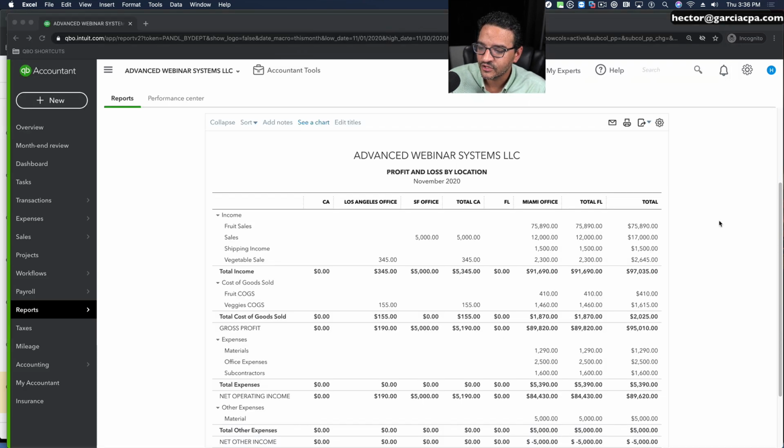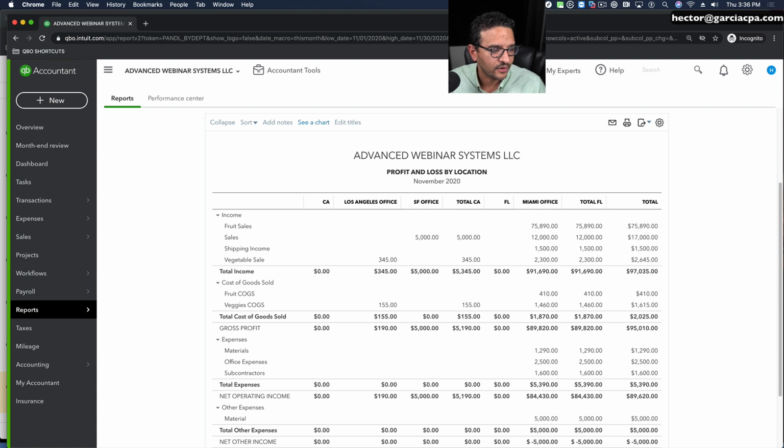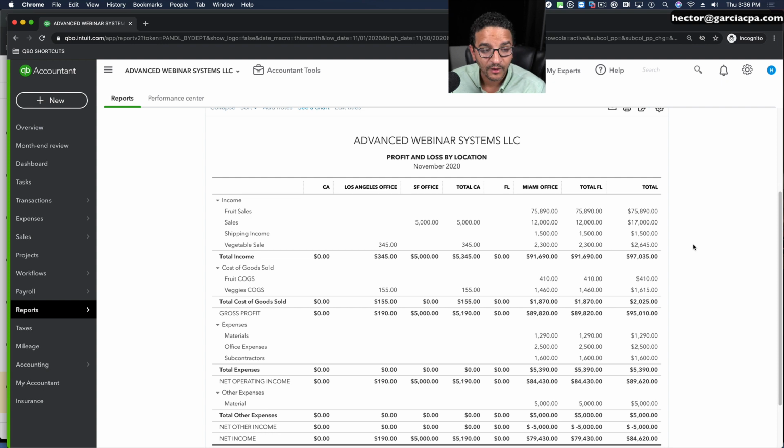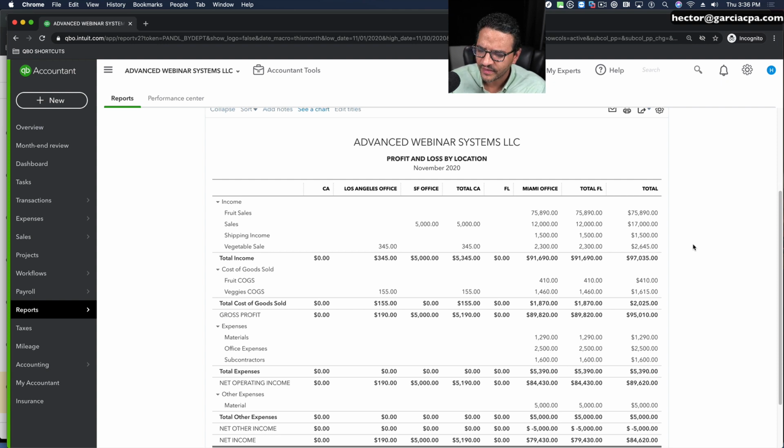Unfortunately, there's no built-in tool inside QuickBooks where I can say, go ahead and hide the totals or only show the totals. That would be really nice, just not available at the moment. Okay. All right. So that will work with, I won't do the example with classes. It works with classes the exact same way. If you're working with QuickBooks Desktop, for example, it works the same way with classes. But there's no locations in Desktop.